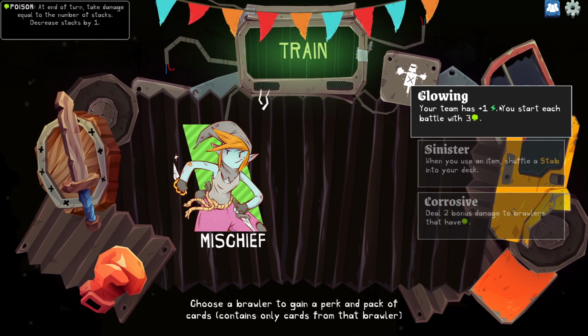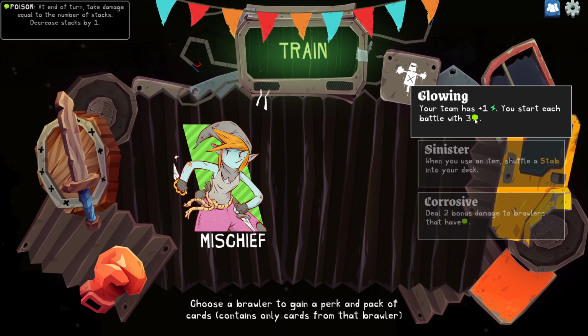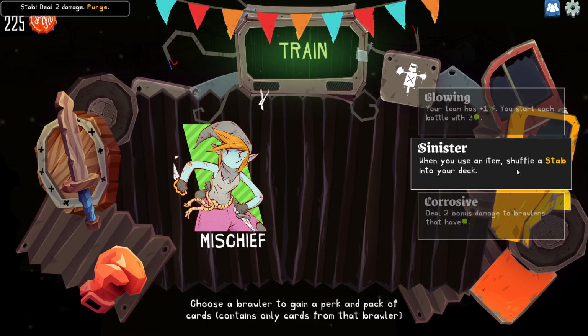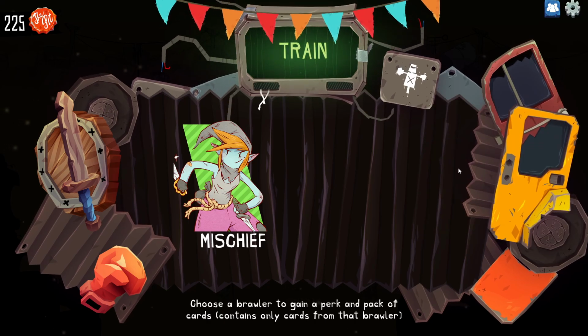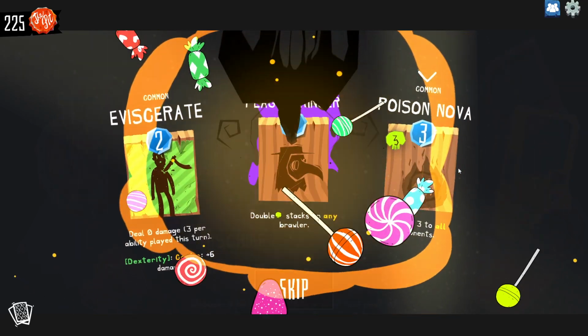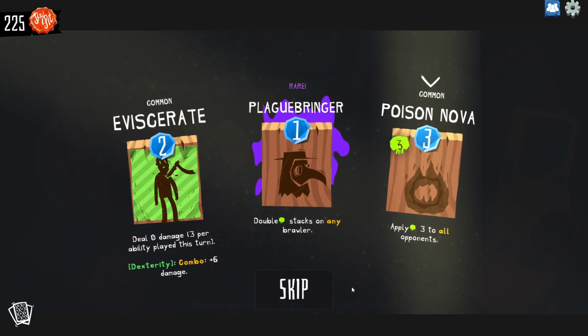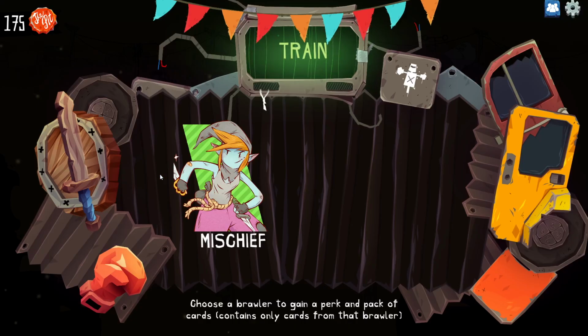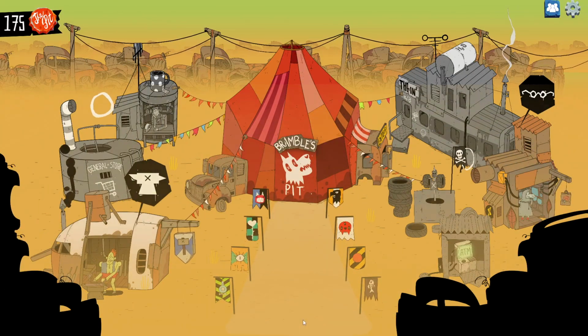Yeah, your team, okay, this is a really cool one. Your team gets +1 energy, but you start with 3 poison. When you use an item, shuffle a stab in your deck. Oh, we gotta do it. That's gonna actually make it, I mean, that's just insane. I've never seen that one before, but that's obviously gonna give us a ton of stabs. Oh my god, this is incredible. 3 per ability played this turn. So if you've ever played Meteor Fall, the original, stab, stab, stab, stab, eviscerate for tons of damage will seem very common to you. And this does actually an extra 6 damage with combo. Oh, we're doing it. It's happening.